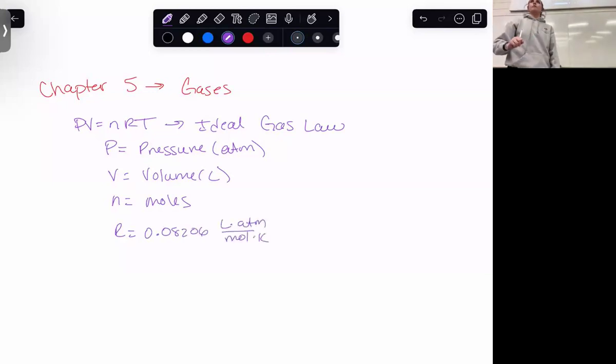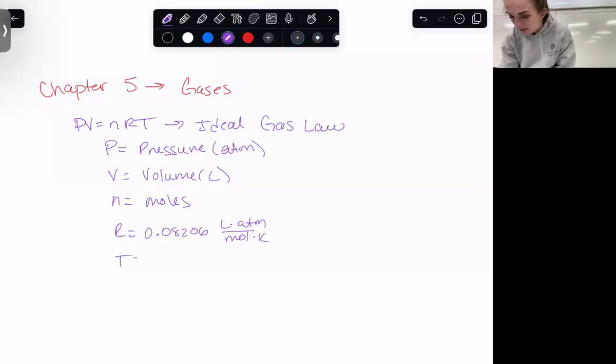Both of your values for the universal gas constant will be given to you on your exam sheet, so you just need to make sure you know which one to use. The units for R are liters times atmosphere over mole Kelvin, and we're using liters and atmospheres for pressure and volume on the opposite sides. That's how it's going to match up. The larger value is in joules, so that's more of an energy component, and we're not going to be using that for this R.